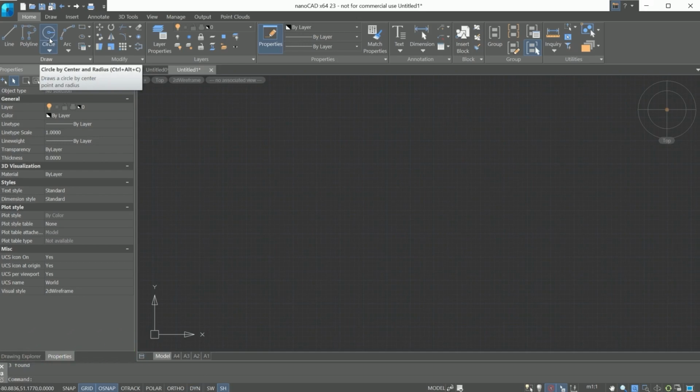The shortcut for the circle is Ctrl-Alt-C. Or you can use the command line.